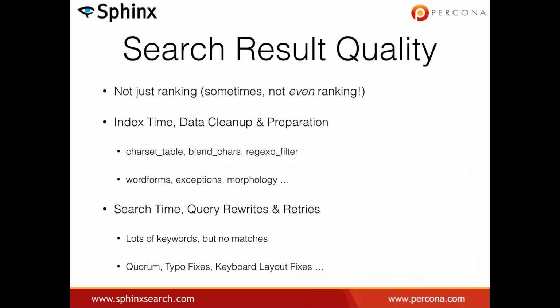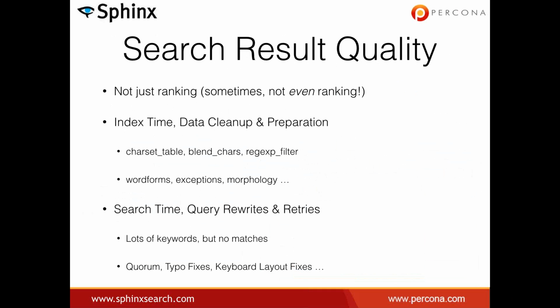Sometimes, most interestingly, it's not even about ranking per se. We frequently see situations in which changing the ranking formula does help a little bit. That does improve the quality metrics by a few percent, say 5, 10, maybe as much as 20%. But semi-surprisingly, the biggest improvements in the search result quality come from something else, not exactly tweaking the formula. And there is a bunch of stuff that you can and perhaps should do about it.